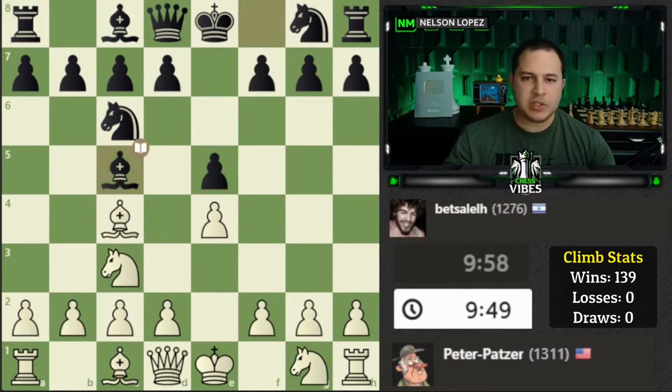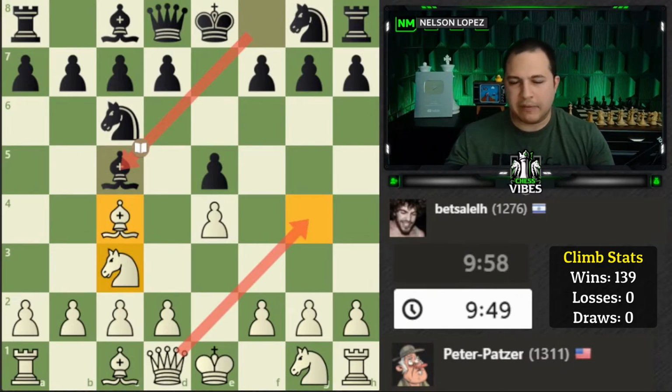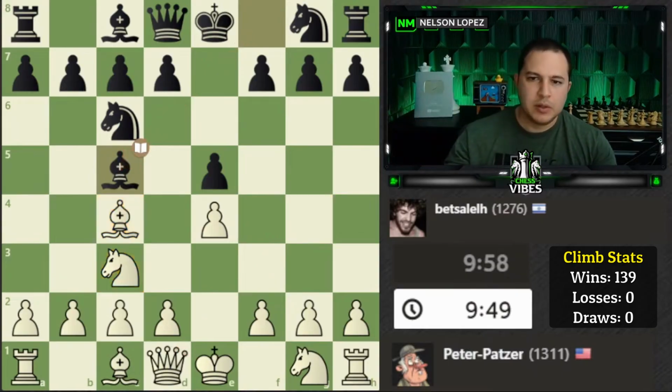And so anyway, just keep in mind, if you do play the Vienna and you see bishop c5, just keep this queen g4 idea in the back of your mind. I have a bunch of videos where we talk about more details here. But anyway, thank you guys, and I will see you next time.